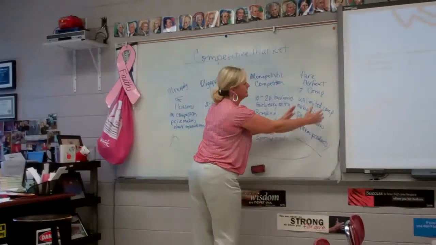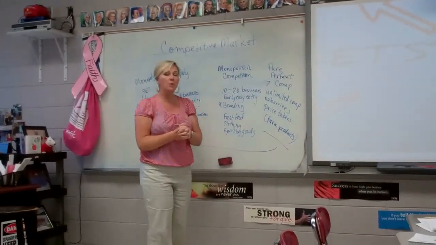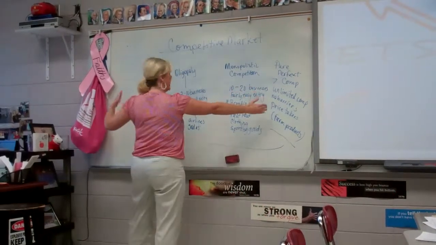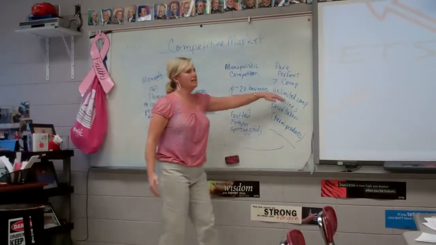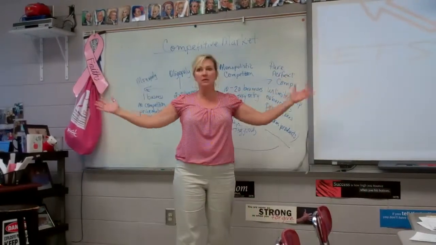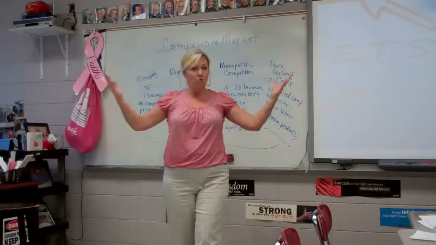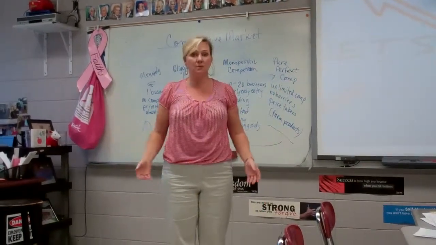Let's go to the other end. Pure perfect competition, or what more economists call perfect competition. In perfect competition, it's the polar opposite of a monopoly. Unlimited. Anybody can come in. It's completely open to anyone that wants to come in. There are no barriers to entry. You want to produce the product, produce it. Nobody's going to fight you.